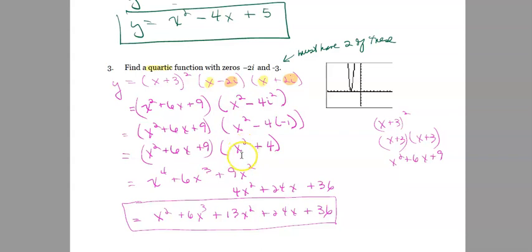Distribute. Here I did this nicely, but then I made a mistake down below, which I'll fix in a second. So this is x squared times x squared, which is x to the fourth. x squared times 6x, which is 6x cubed. x squared times 9, which is 9x squared. Now look what I did. Instead of doing it in a straight line, I'm going to help myself. 4 times x squared is 4x squared. 4 times 6x is 24x. And then 4 times 9 is 36. So now just add up your columns. 36, 24x, 13x squared, 6x cubed just comes down, so does x to the fourth.